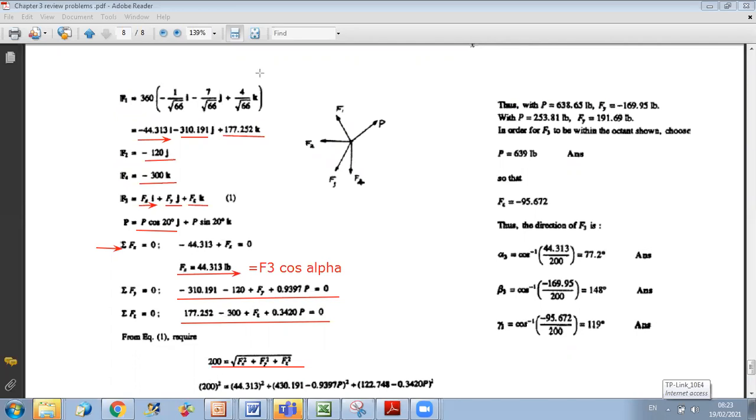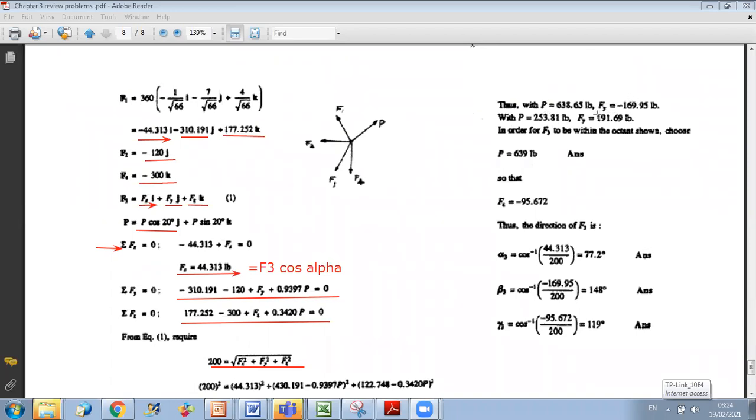Because look, we have that 1 is equal to cosine square alpha plus cosine square beta plus cosine square gamma. If you multiply this relation by 200, which is the magnitude of your force, you get that 200 is the radical of fx square plus fy square plus fz square. So here you can use this formula instead, which involves the magnitude of your force. This will give you an additional equation, and this additional equation will close your system. From here, you can find the value of Fx, F3Y and F3Z.